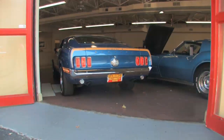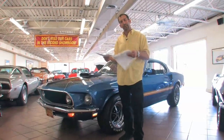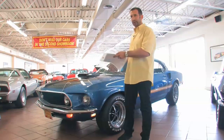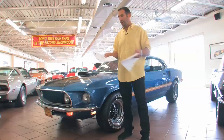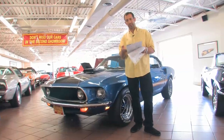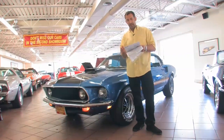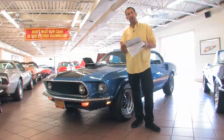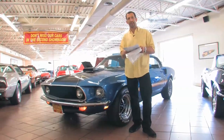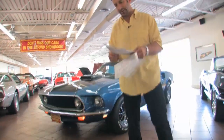You know, in closing, we're talking about a big block Ram Air Mustang, which already makes it ridiculously rare, with select air conditioning. You got the 9-inch, very documented. I went ahead and pulled the Marti report, and the Marti report's really cool. There's 300,000 Mustangs built that year, and they've actually broken it down to be one of one, which is kind of silly, but it's one of them that had a standard steering column in Acapulco blue, and that's this car here. So, although that's funny, that's kind of not what it was meant to be.